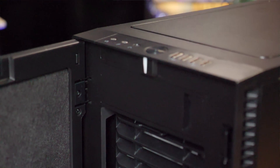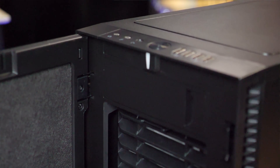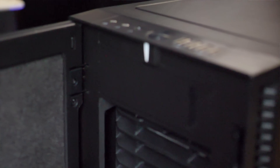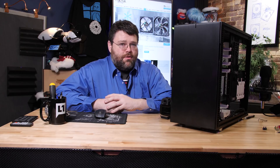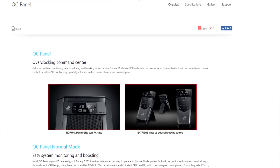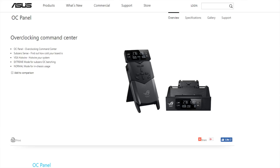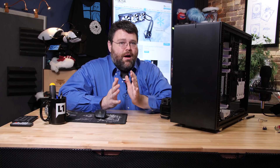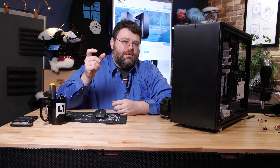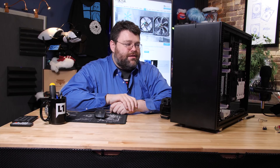Another standout feature on the Define R6 is that it maintains a single 5.25-inch drive bay but somehow manages not to waste that space. If you're not going to use a 5.25-inch drive, you've got lots of options for that space. But if you are — say for a Blu-ray, a memory card reader, a USB breakout, or the Asus overclocking panel breakout with all the numbers on it — you can use that with this case. And if you use a compact 5.25-inch device like the Asus breakout, you would still be able to use the top area for a 360mm radiator, because the 5.25-inch bay alignment doesn't come back all that far. It's a really clever thing that Fractal has done.